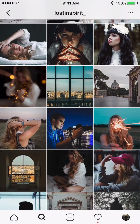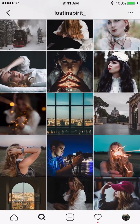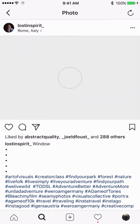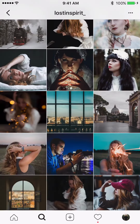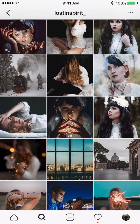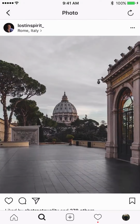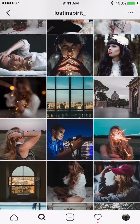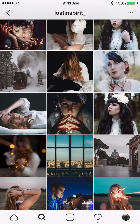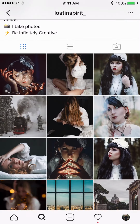So I know you're trying to put some landscapes in between also. If I'm putting some landscapes in between, this window kind of breaks the pattern a little bit for me. I won't put two landscapes together, since that kind of breaks the pattern. I will put a landscape here and then put a dark one, since this dark tone might be good for the next one, and then I can put another landscape that is dark, maybe this one also. So that's just my suggestion on the feed consistency.